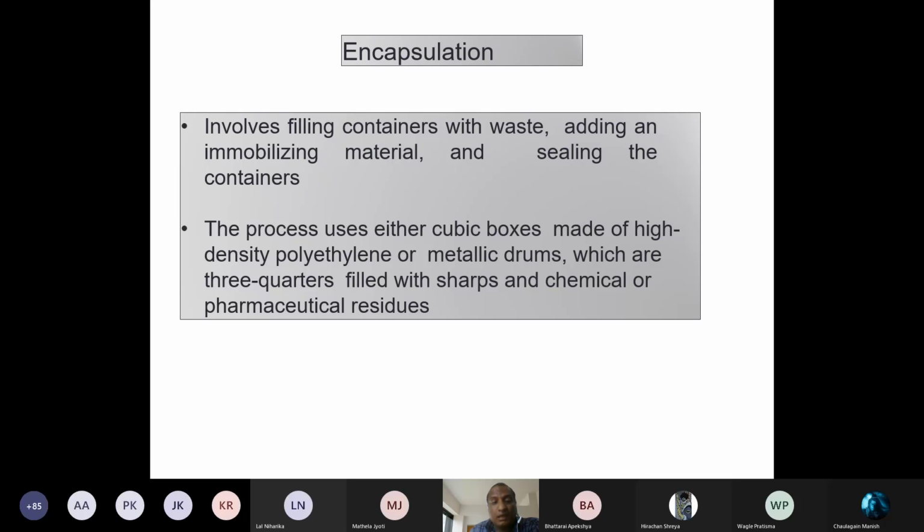Suppose you put waste in the container and you transport it, at that time we have to make it very rigid, meaning even if it is moving, it is not scattered here and there. So we have to put some metallic things, or we can use some sand or whatever is there, to make it so that it cannot move. It cannot be easily moved within that container.